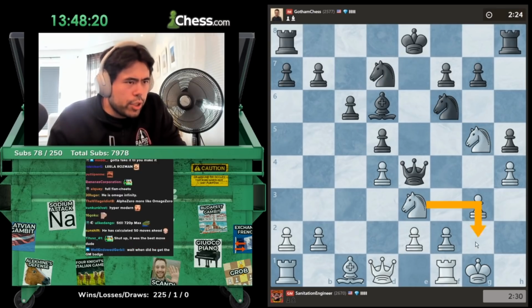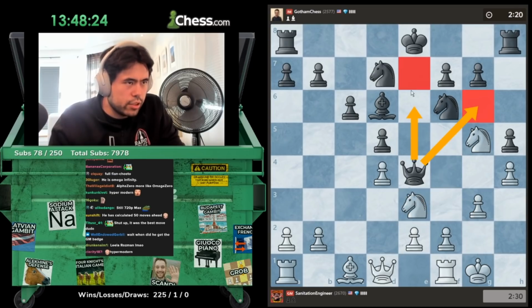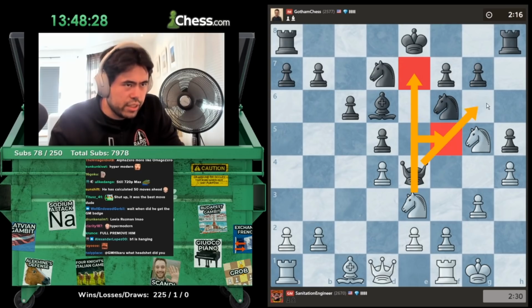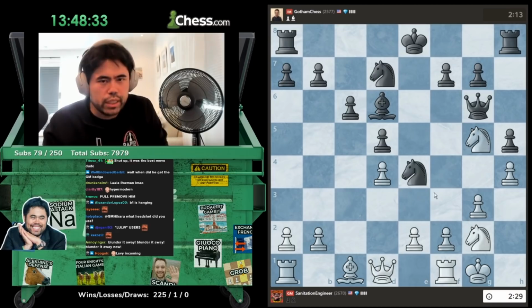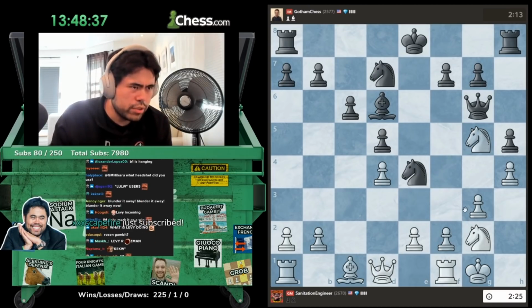Let's go here. I'm gonna go knight g2 and bishop f4, I think, or at least that's my idea. He's got to go back. So he goes here, he gets nailed by knight f5. So I guess he goes here and I go here. I want to reactivate the bishop and hammer his queen with my knights. Goes knight e4, logical. Very logical move.